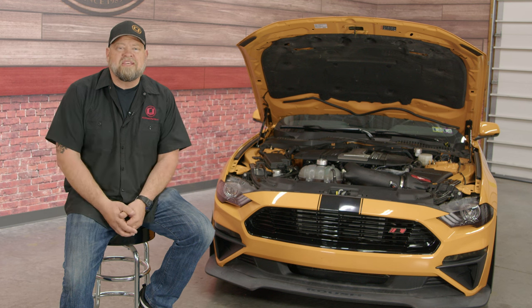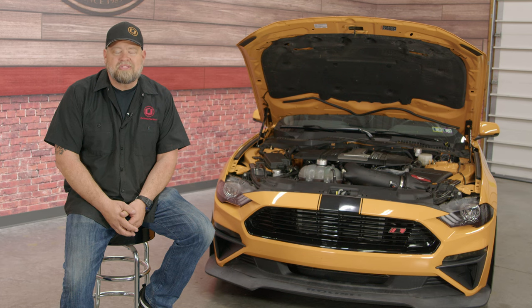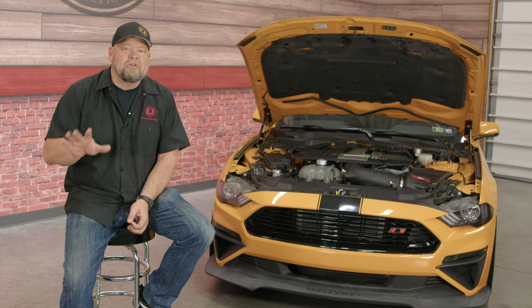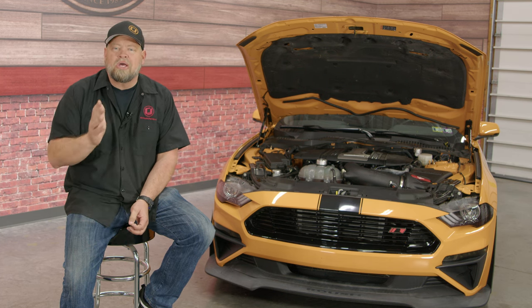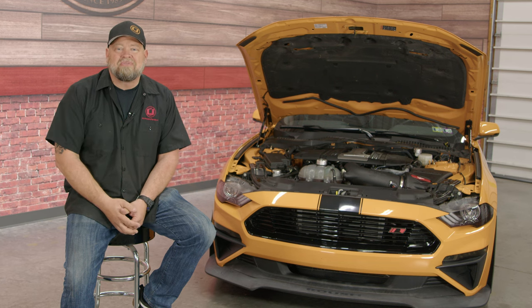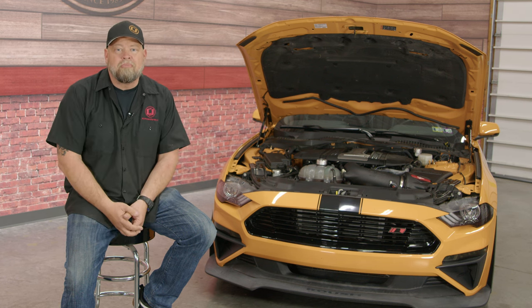A question that often comes up is: is the Coyote considered to be a mod motor? When Ford built the Coyote, they built it to be the same physical size as the outgoing modular engines so they could use a lot of the original tooling. By that definition, it is considered a mod motor. The argument some have is that the outgoing mod motors came in different displacements and fit a variety of vehicles, while the Coyote only comes in one displacement and fits the Mustang and F-150 with a few small changes. But since it uses the modular tooling and most mod motor parts are interchangeable, we're going to call it a mod motor.